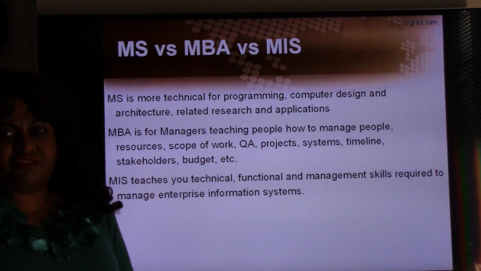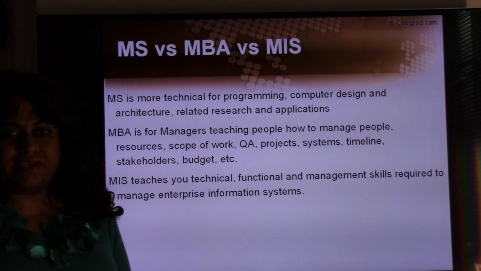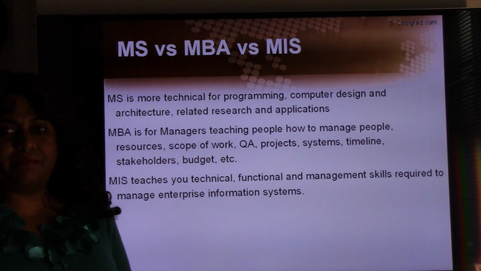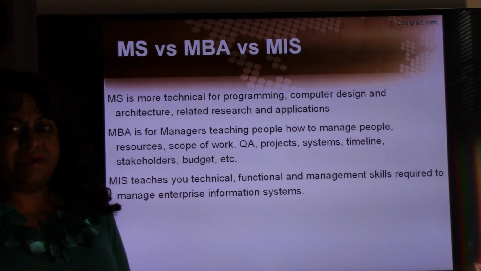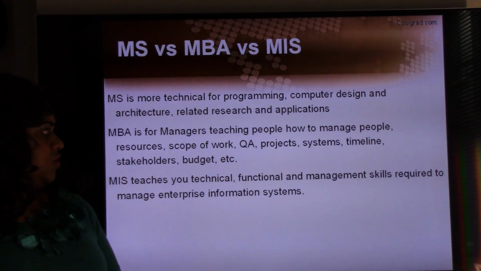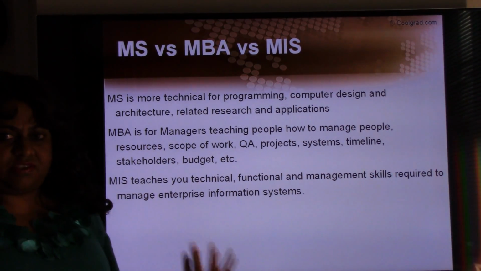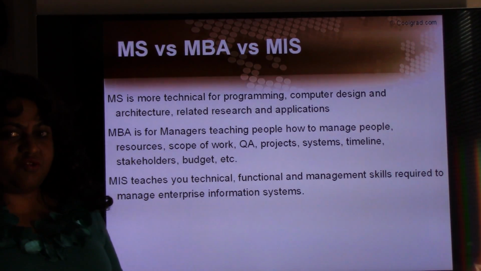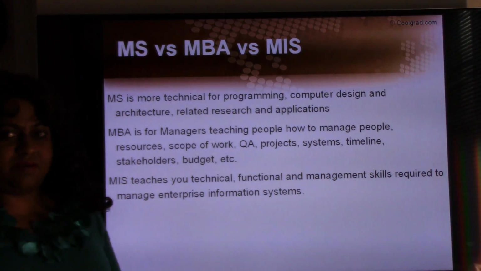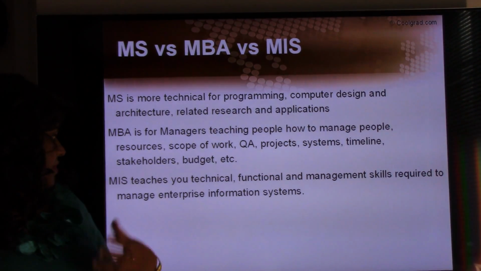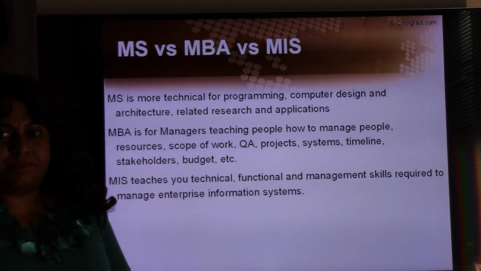MBA is for managers and CEOs and people who want to run their own company and manage their own projects. So in an MBA, you learn how to manage people, resources, the scope of work, the quality assurance, the projects, systems, the timeline, stakeholder satisfaction, budgets.